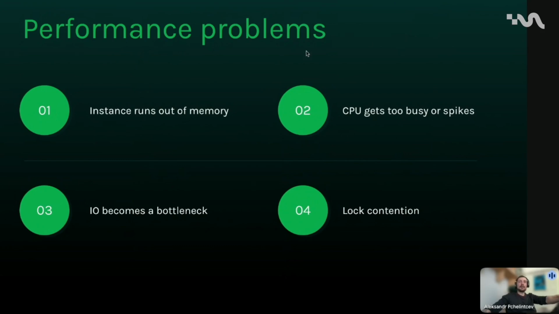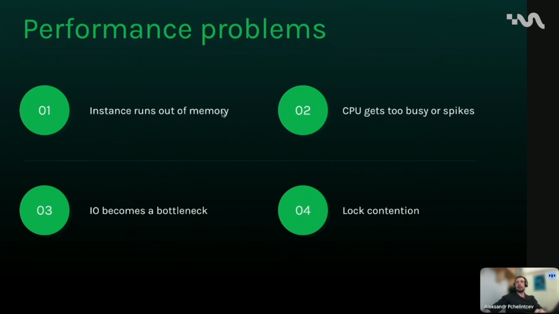For example, the instance may run low on or, God forbid, out of memory, or CPU can spike or get too busy, or database communication can get too chatty and I/O becomes a bottleneck. Or simply, there's no big resource consumption, but too many threads are just waiting for some lock that is held by something else and are not released in observable time. Basically, all of those problems can affect the overall system performance and slow things down, which we don't want.